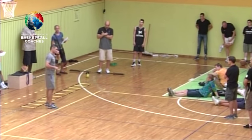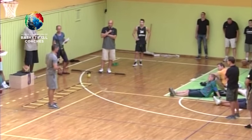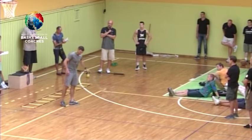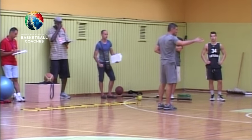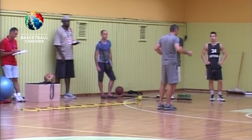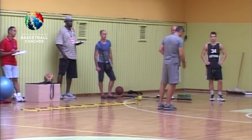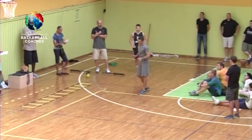Another drill, the last one, I call it 9-3-6-3-9, and I usually use the volleyball court, which is this yellow line, and it's very simple. If you have a team, especially a young team, which they need to be put into the competitive position, you put two players on each side and you make them do the drills, and the drills go like that.